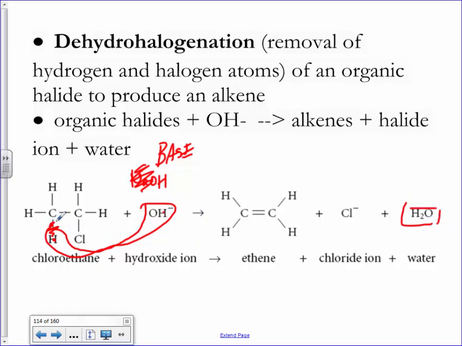Now, can you just rip off just one of these things right here? Would that make the bonding principles fit? And the answer is, no, then you wouldn't have enough bonds. So this chlorine will also just kind of fall off. And now in its place you put a double bond. Does that make sense? You know how I said you can't just add OH by itself? You have to add NaOH. Well, guess who that Na is going to bond with?